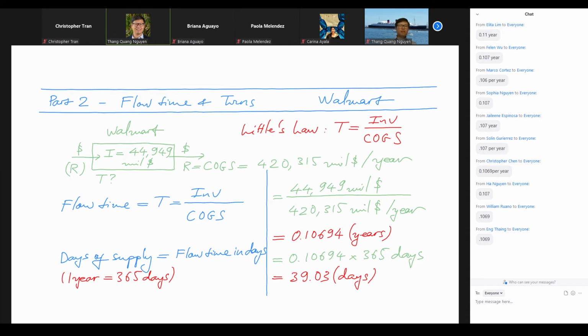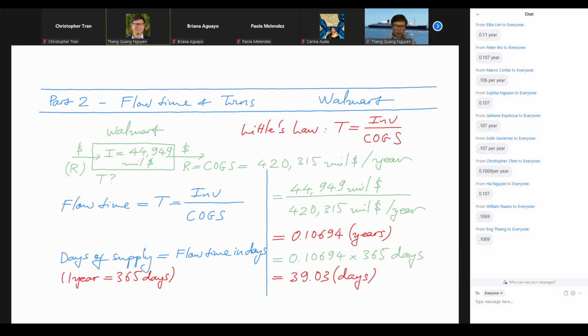And you know what? There's another way to think about it. If we need to close down a Walmart store today, then from today on, they will not take in any merchandise. They only try to sell off the remaining merchandise in the store. The question is, how many days does it take, right? And the answer is 39 days. On average, it will take the store about 39 days to sell off the whole merchandise in the store. Or in general, they would have the inventory worth of 39 days of sales, right?